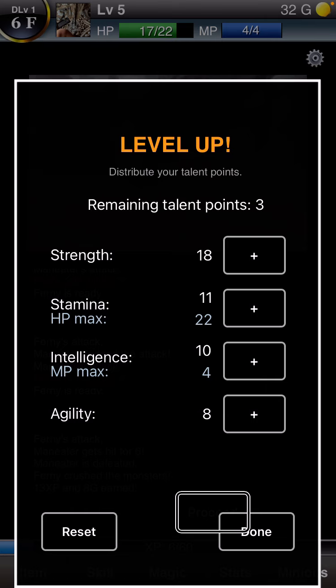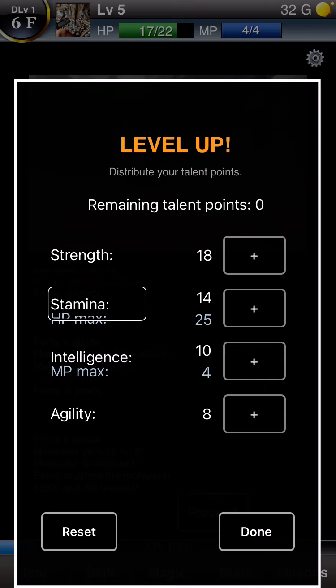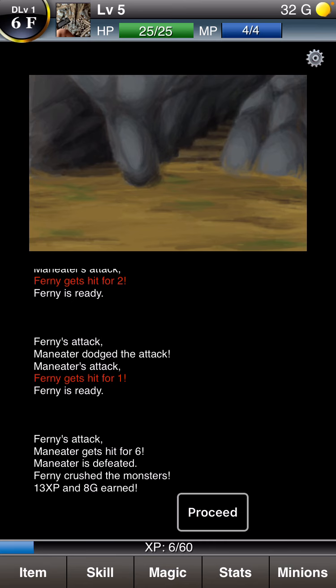So, if you defeat bandits, guys, you will get 8 gold per bandit. So if there's 2, you will get 16 gold. So yeah. Proceed. Agility. MP max plus 10. Intelligence 22. HP max plus. Stamina 11 plus. HP max 25. Alright. Stamina 14. Intelligence 25. Done button. Done.